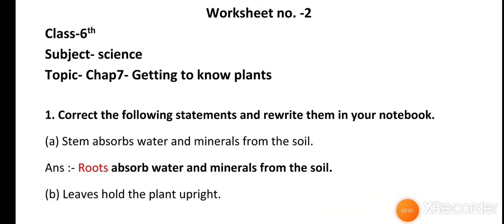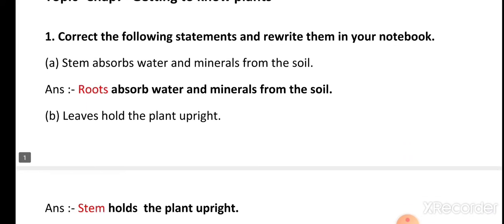This is worksheet number 2 and this worksheet contains NCERT based question answer. Question number 1. Correct the following statements and rewrite them in your notebook. A. Stem absorbs water and minerals from the soil. This is false statement. Correct statement is roots absorb water and minerals from the soil.